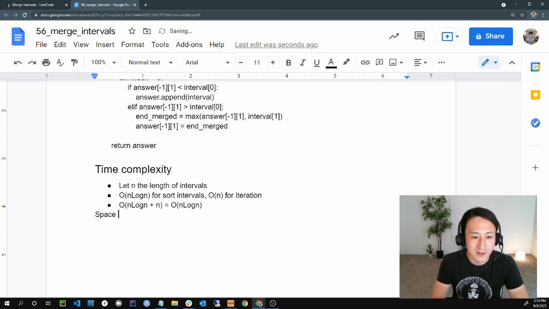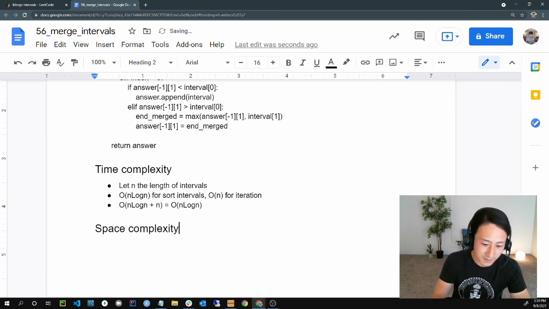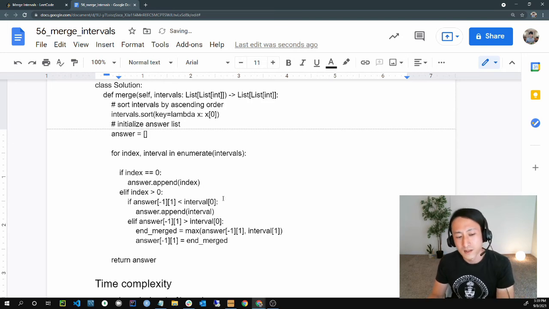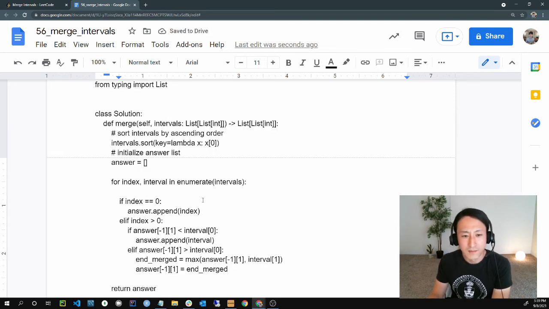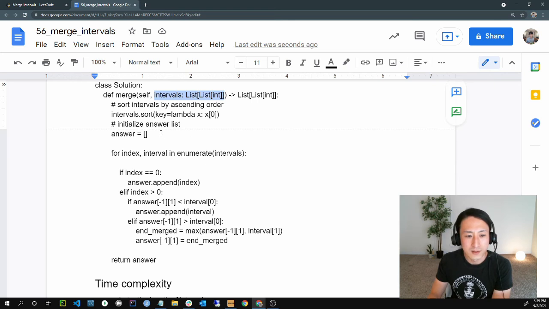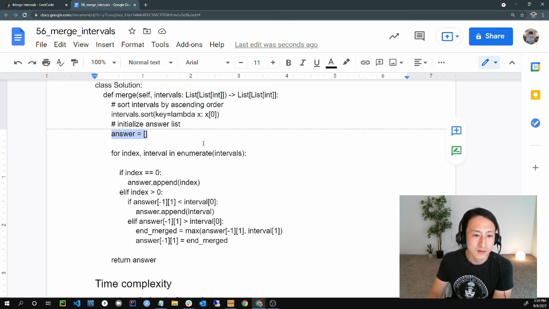And then space complexity is going to be, so this is no, I think we should not include this because this is the argument. But we should care about this answer list. Yeah, but I think the answer is also usually not considered as the space complexity.